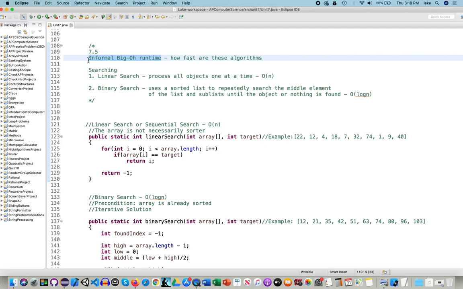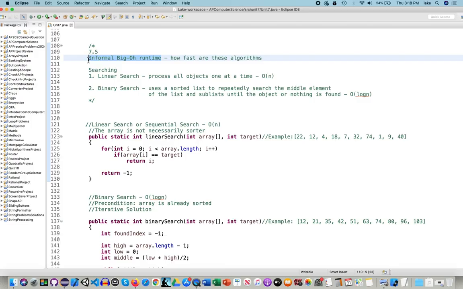We could count. We could say, let's just count how many times this thing runs, and do a counter and count and count and see. That's one way we could do it. But the best way to do it is using a mathematical technique called Big O. It's based on limits. So if you've never done limits before, if you've never done calculus before, this will be new. But it's basically a limit as n, which is called the input size, goes to infinity, and we do what is called a growth rate comparison. So there is this f of x over g of x. It's mathematical. And then we look at what happens when the input size increases.